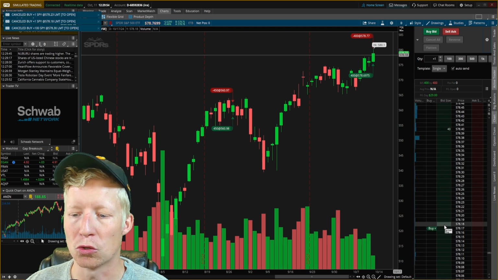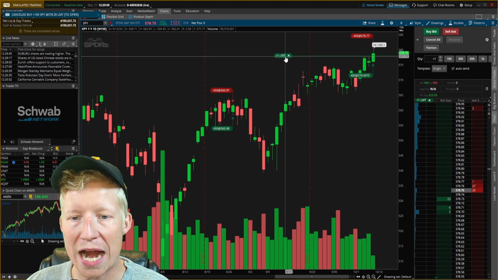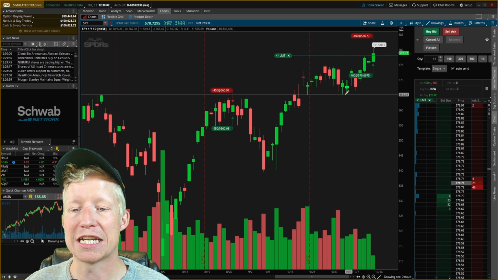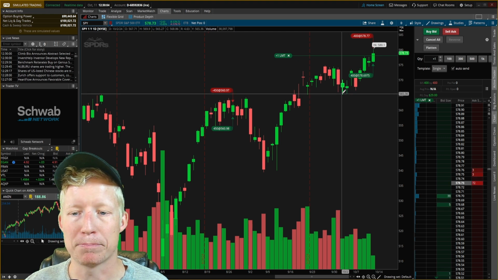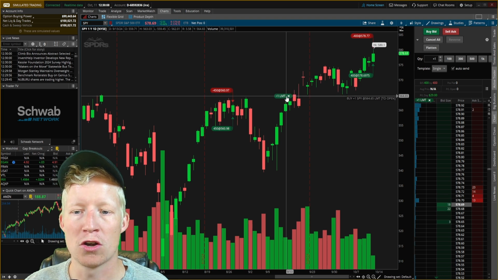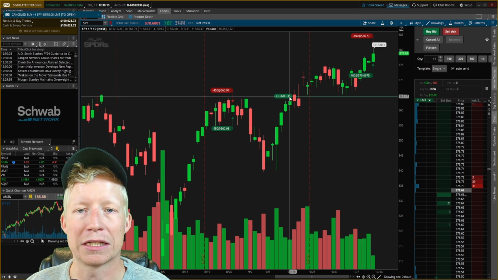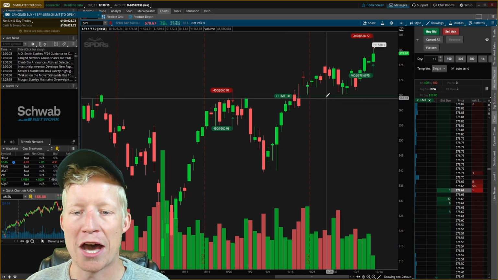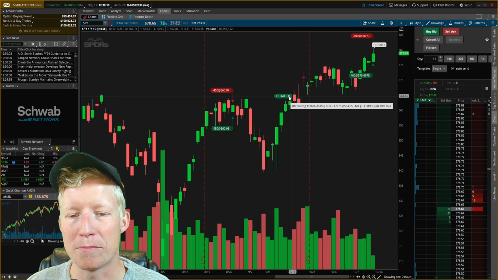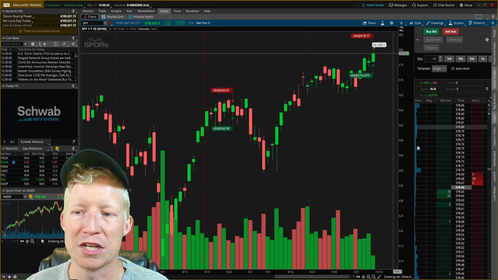Let me show you something else cool. If I click down here, throw out a limit order, I can grab this and I can drag it. So let's say I actually want to buy SPY if it comes down and breaks below this pivot point down here. I can drag this order down, and since my auto send is on, it just automatically moves the order down there without popping up any sort of confirmation box. You can also cancel the order from your chart just by clicking on this little X here. You will now notice that order is also gone.